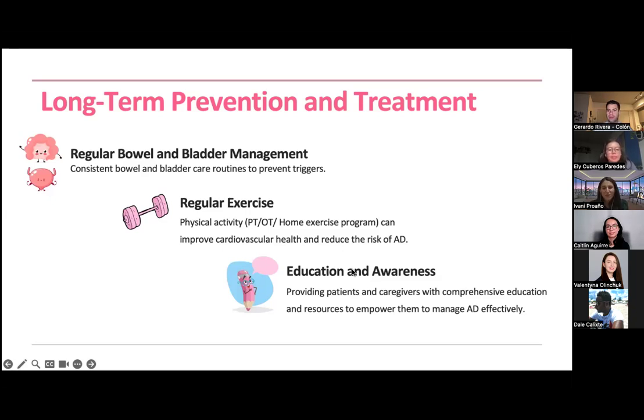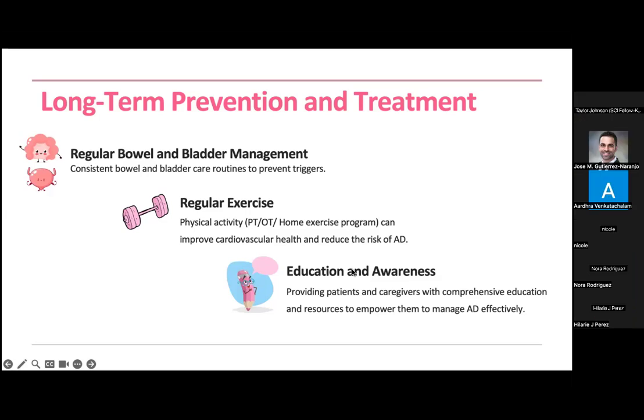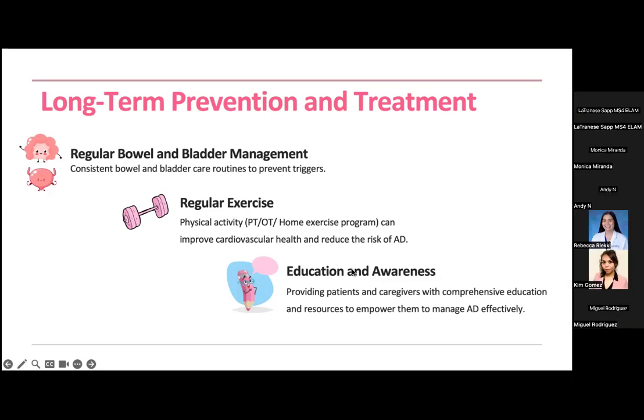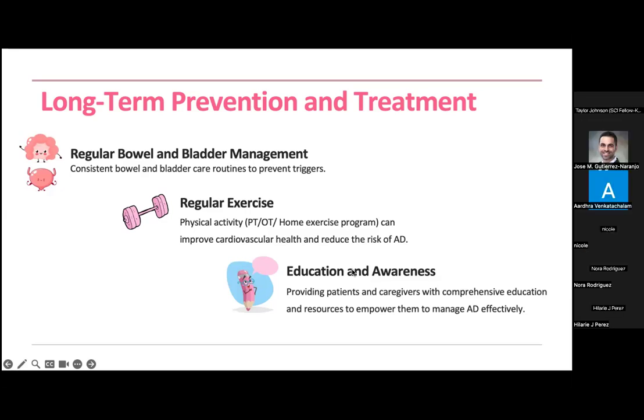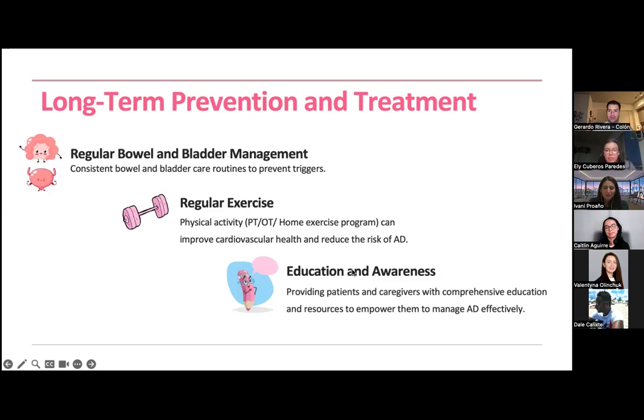And same thing with the bladder. We want to really understand the patient. So the way we prevent this while we're inpatient is we usually measure the intake and output in patients. So for new admissions, we make sure that the patients get post-void residual volumes. And then if the patient, say, urinates 300 milliliters, we still want to bladder scan them because we don't know the type of bladder that they could have.